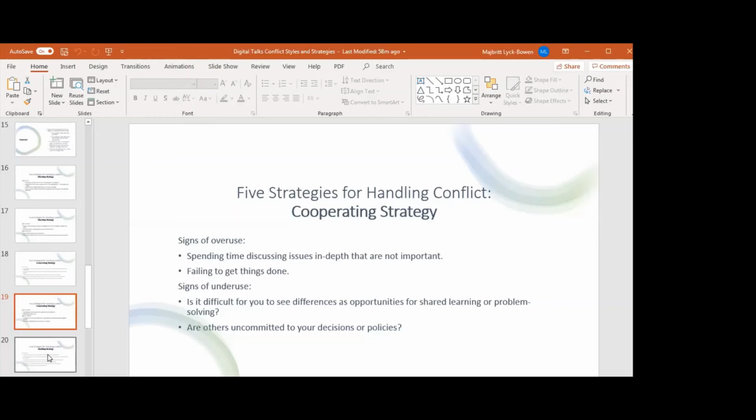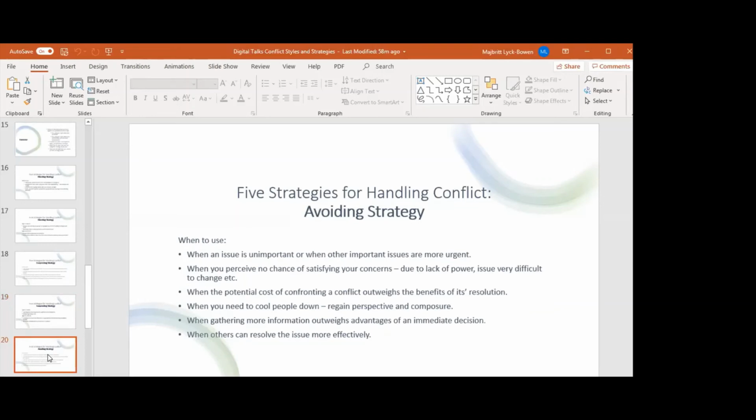So you are in a situation where you feel that as an organization, for example, or as a family for that matter, you are taking decisions and creating policies and practices, but nobody is actually really trying to implement them. You don't really feel that they're supportive of that. Then that could be because you haven't used the cooperative strategy enough. You haven't gotten their backing for it, basically.